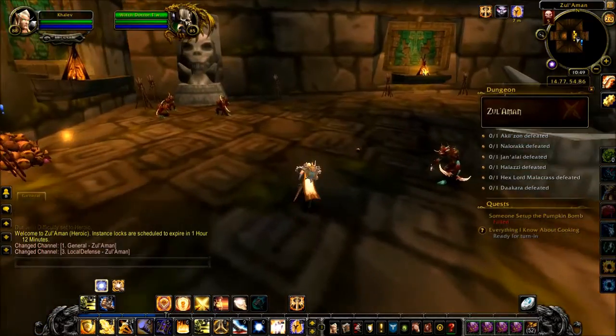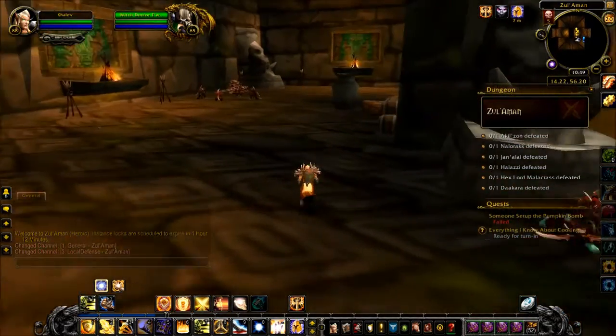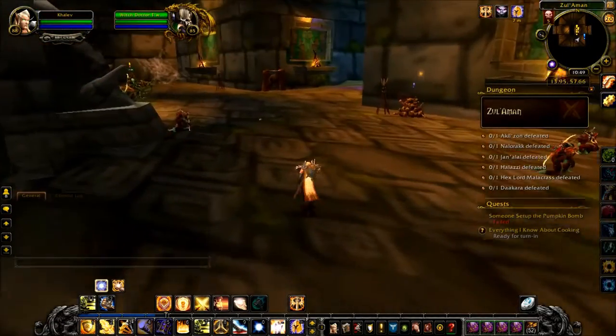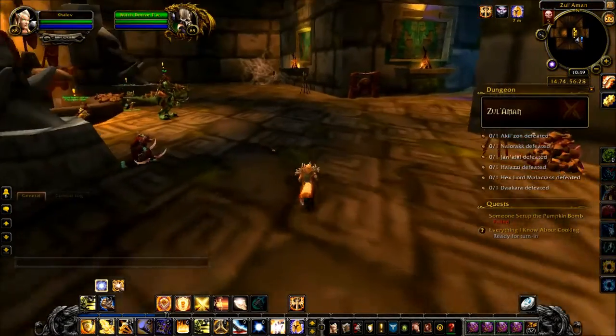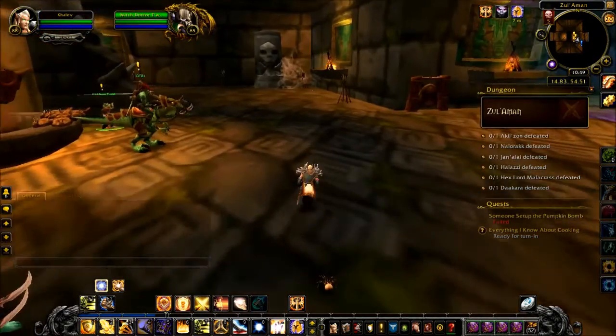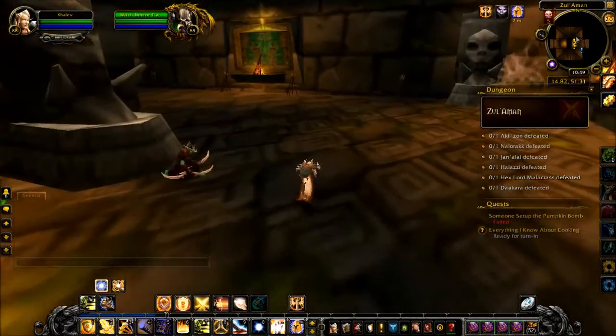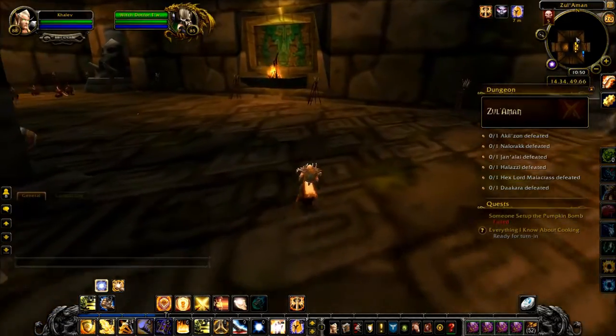Don't quote me on the names, because I've already said in the beginning of the video I'm probably going to mess a bunch of these names up. But yeah, that is a big bonus to here. You can get a mount. It's a bear mount, if I recall. It has some cool little armors on it, which is cool.